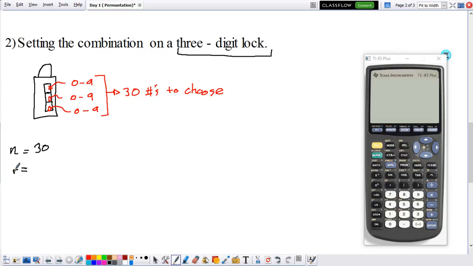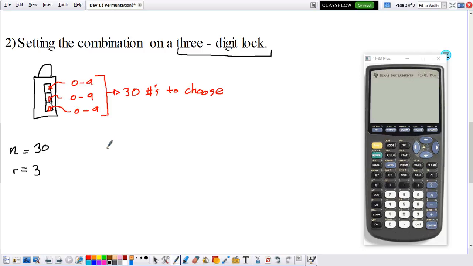And our r. Now, notice that r is the grouping. How many numbers do you need in order to try a combination? You need 3 numbers to try each of those combinations. So that means that our r is 3, because if you want to find the setting for the combination of a three-digit number, you need to put three numbers, and if that is correct, then you can open. If not, you need to put another three numbers and try again, and so on. So we got 30 numbers to choose from, and we want to make groups of three. We know that the order matters here because when you try to open a lock, you definitely want to put the correct numbers in the correct slot. So that says that it's a permutation.